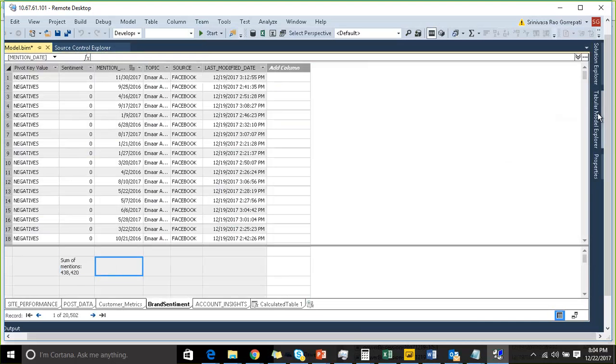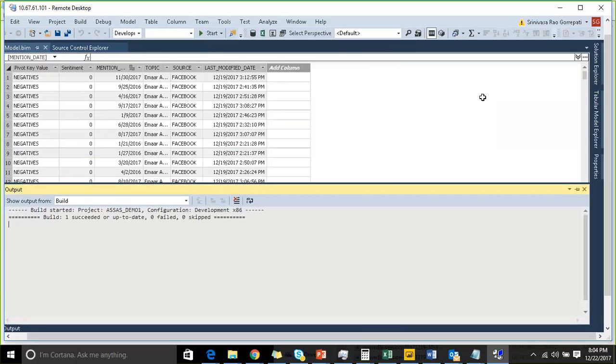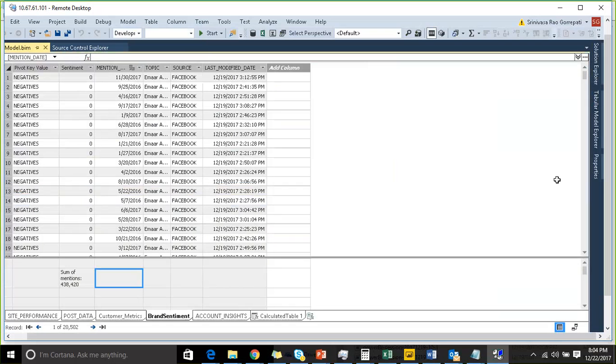Now, once you are done with that, you can build it, so that it is going to verify if you have any errors. If no errors are there, you can deploy it.